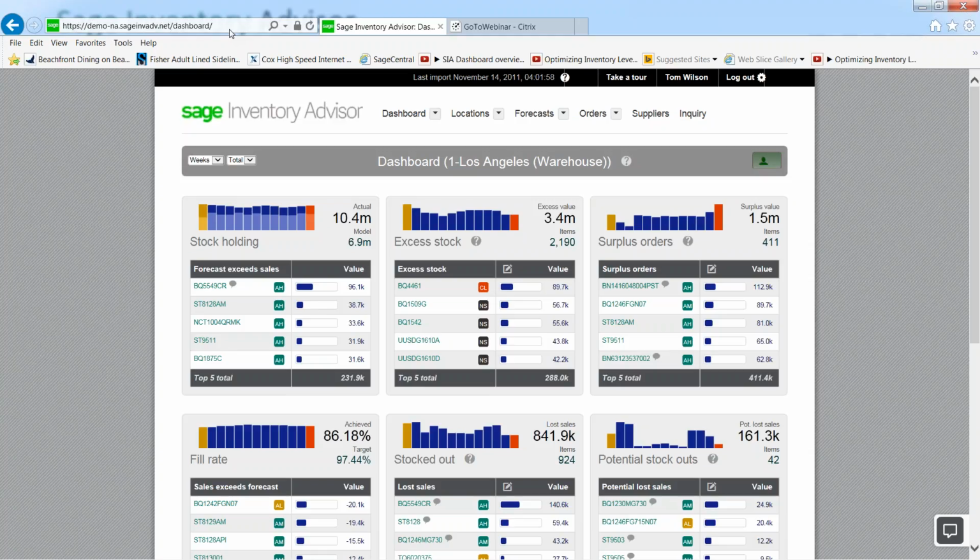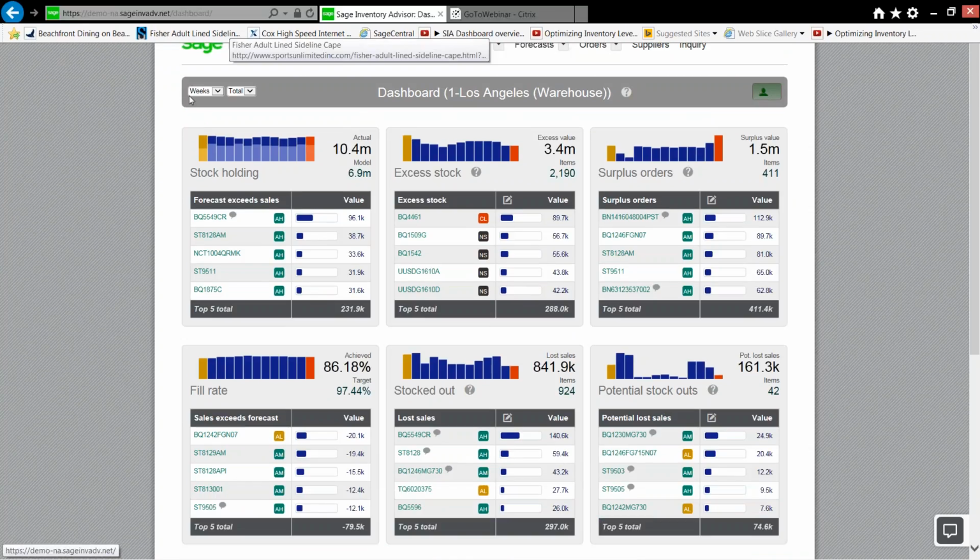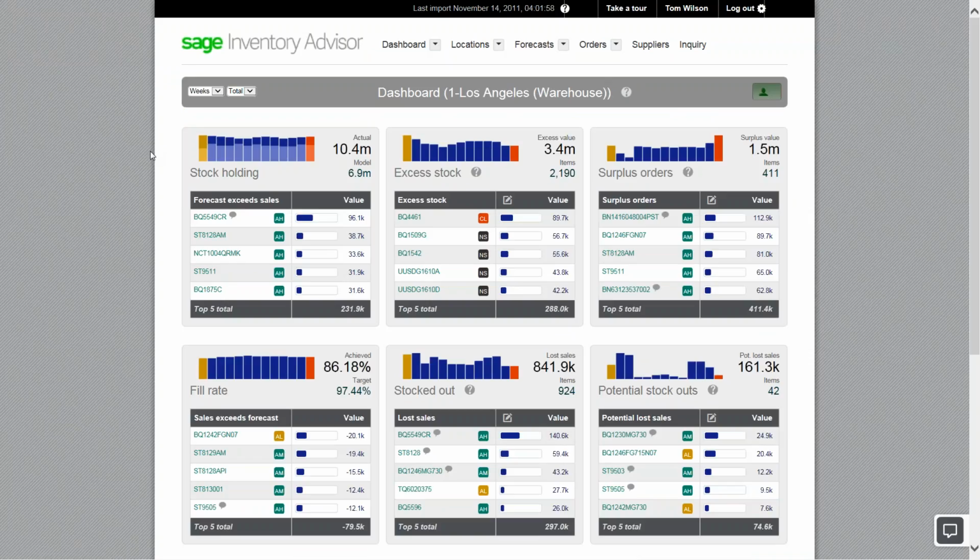Now, Inventory Advisor is highly scalable. We have customers with less than $100,000 of inventory using this tool. We've got a customer with over 100 million. My demo database happens to have about 10, just to give you a feel for the scale. I'm going to go ahead and shrink the menu bar so that we can see the full screen. But when you first log on to Inventory Advisor, you do see what is called the dashboard. And a dashboard is that high-level overview at any given stocking location, giving you recommendations and insights to those items that do need attention, those items that have a big or critical impact to your business.